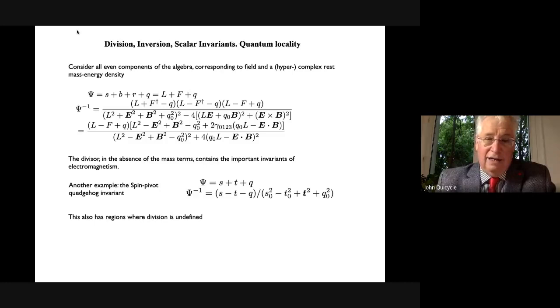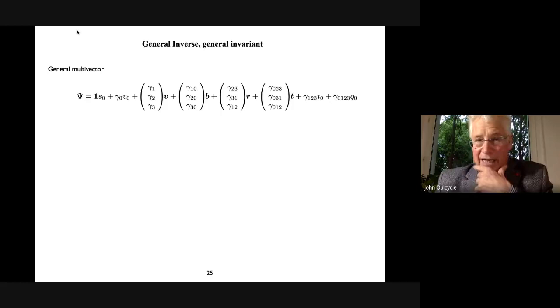Of course, the interesting thing for any mathematically inclined person is to find the general inverse. So here's a general multivector. And this took us a bit more than a week. I think we're talking order of years here. Anyway, Martin finally, Martin used to stay up and work very late, but he managed to find this. He was pretty excited in the morning when I got up.